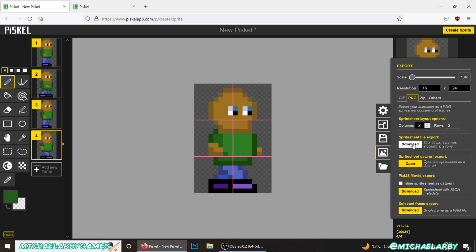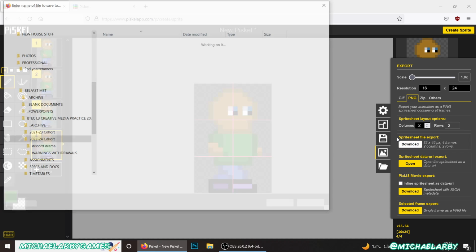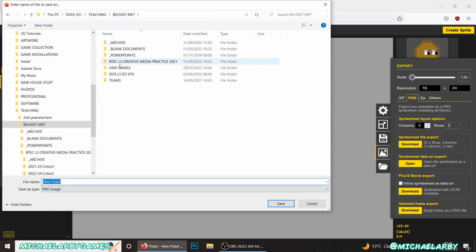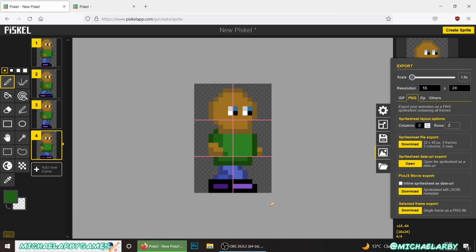At that point, we just need to hit the download button here, and it will ask us where we want to save. Let's just save here. And then we can view that Piskel later on. We'll see that sprite sheet, it's ready to go.